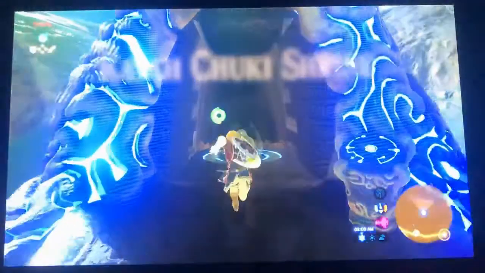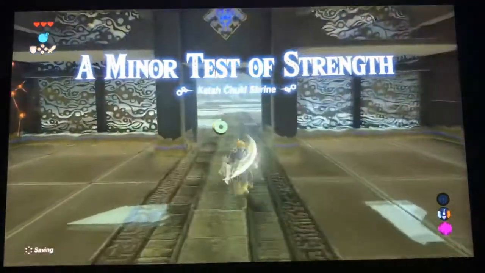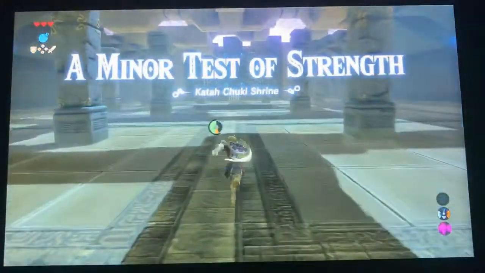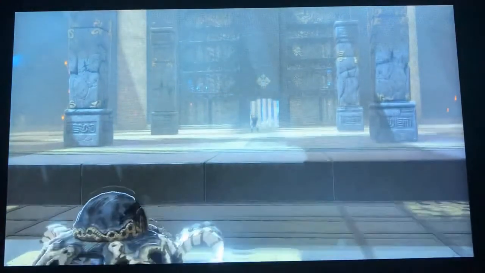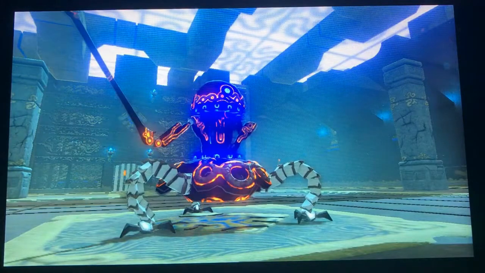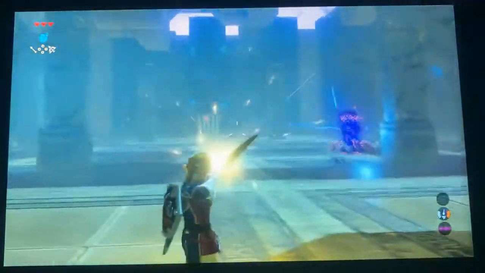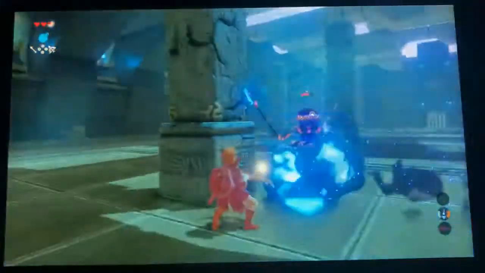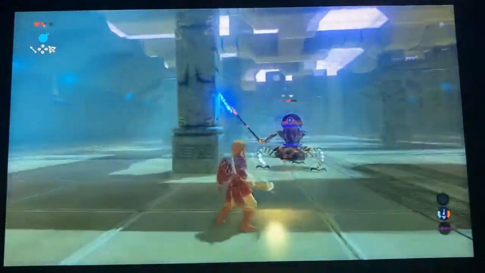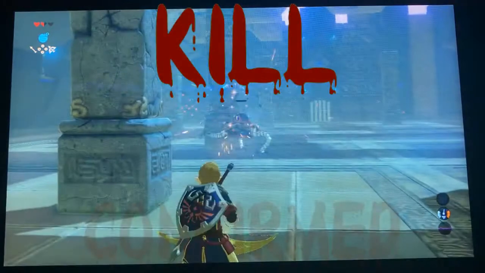Katachuki shrine. Hopefully this will be quick. Well, I'll just run through this. A minor test of strength. Well, this should actually be interesting. Hello. What do you have? Ooh, a spear. Ready? Well, guess what I have. Go! It's called... One. Two. Ow! Hey! Well, anyway. Kill confirmed. Bye-bye.